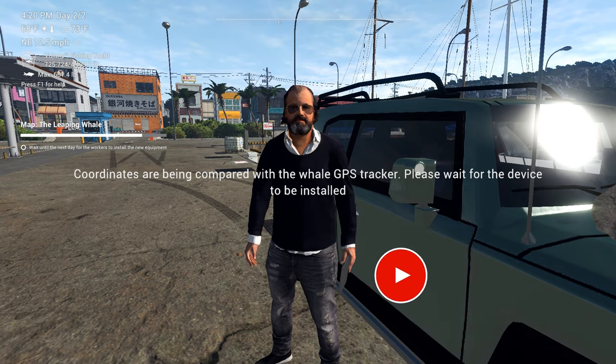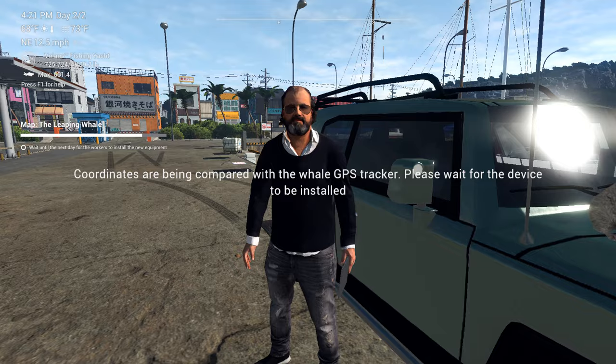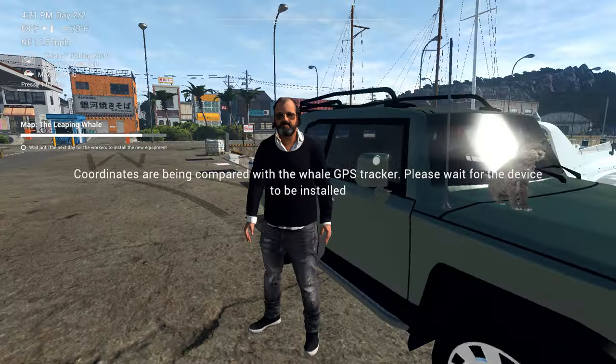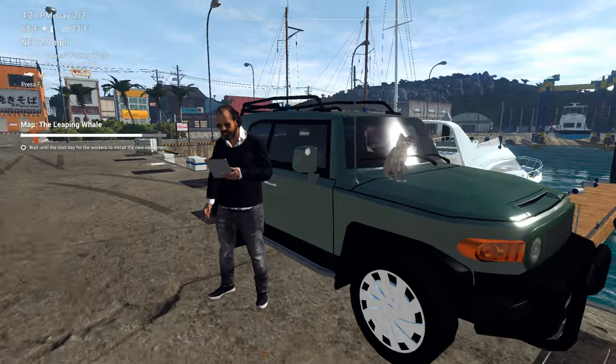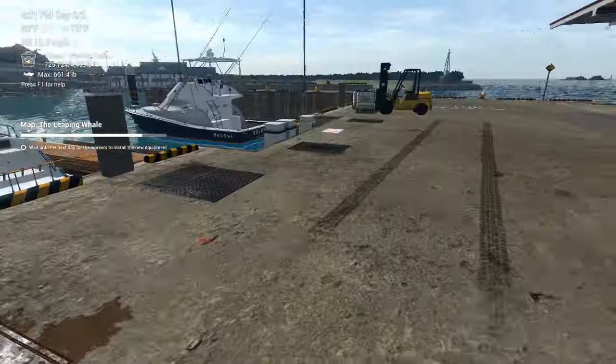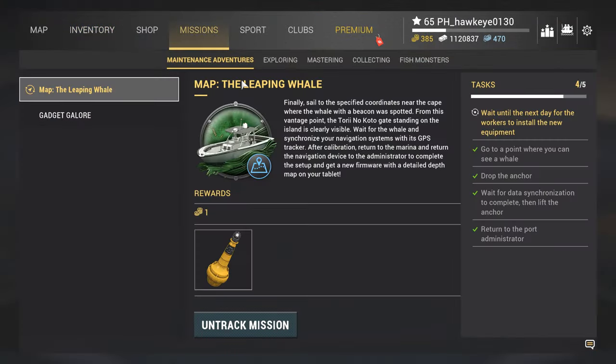All right. Coordinates are being compared with the whale GPS tracker. Please wait for the device to be installed. Which means what? Oh, here's his cat. What am I waiting for? Wait for the next day. Oh, until the next day for the workers to install the new equipment.